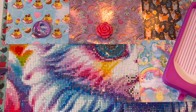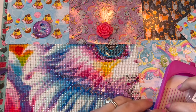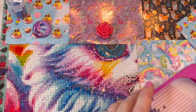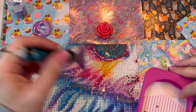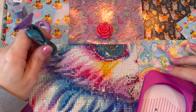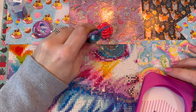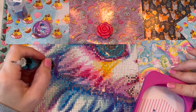I don't think I ordered anything. I don't think I spent any money on diamond painting stuff last week, which is good because you can't be ordering stuff every week. Oh, I did. I don't know if it was last week or the week before. I may not have mentioned it, but I did get a sample of something that also will be announced next week. Very, very excited. Looks super, super cute and awesome.